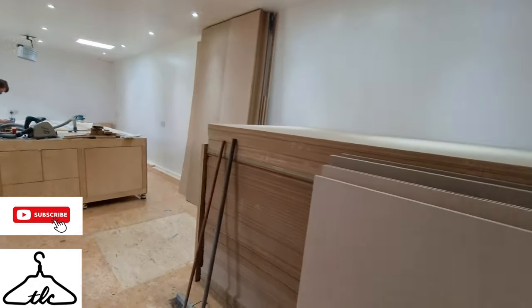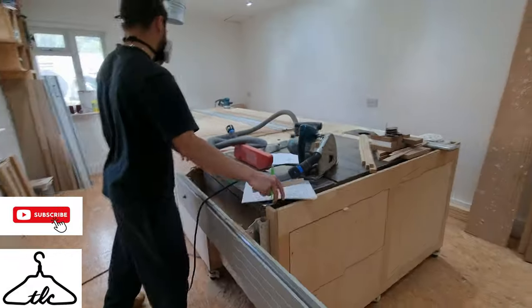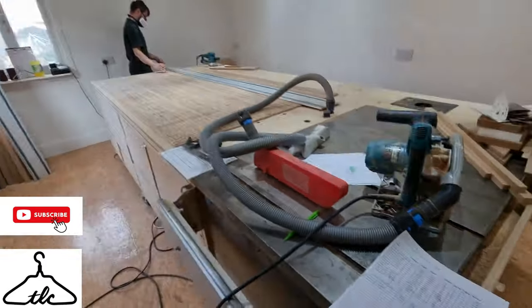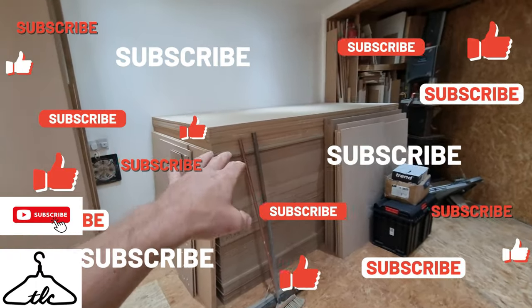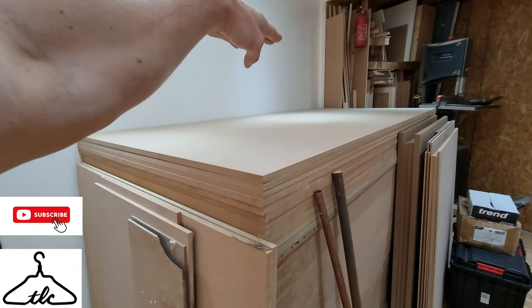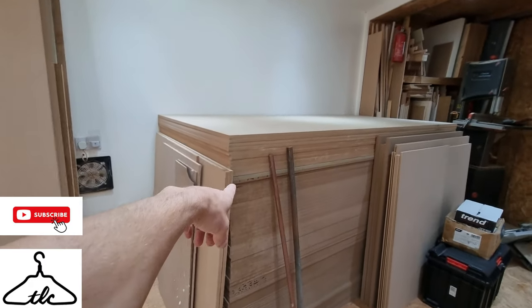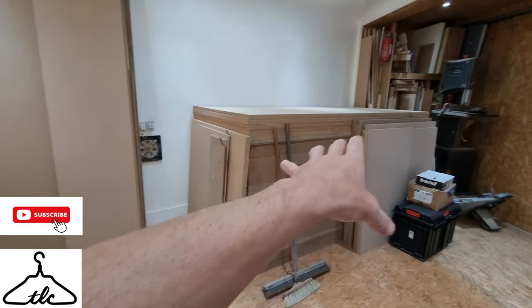I'll spin the camera around and show you the state of the workshop at the moment. We are a little bit flooded with materials. Sean is on a couple of jobs at the moment. I'm just in the office doing some designs and getting some more cutting lists. We are really busy — we've got about 10 large jobs on, so Sean is here on his own. He's been working through some MDF and we've been getting a few batches of MDF at the moment. I went on Facebook Marketplace not long ago and found a guy selling MDF — got a whole batch, great deal. Some 18 and some 6.